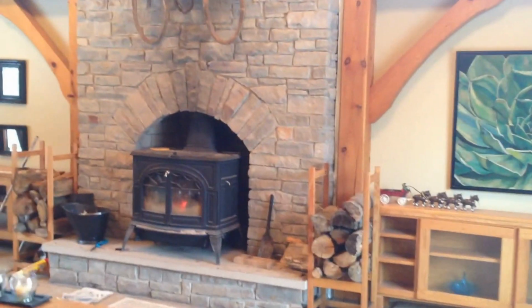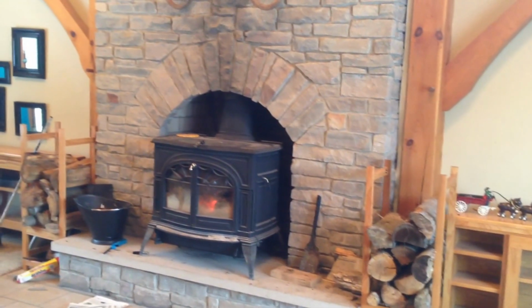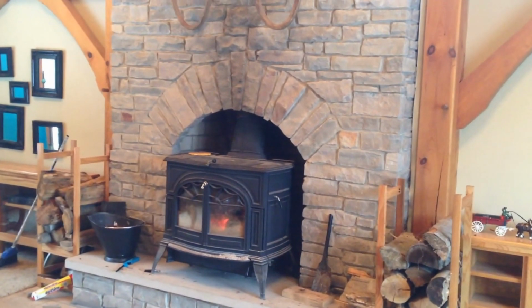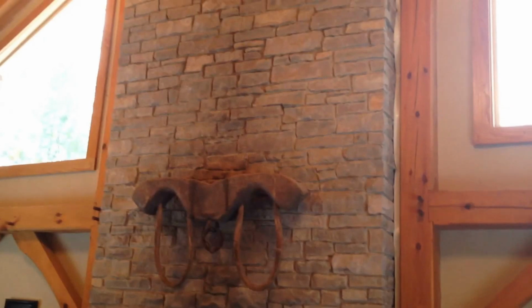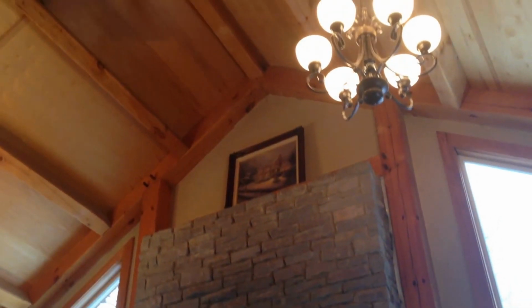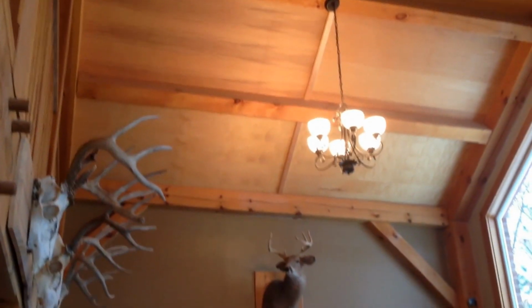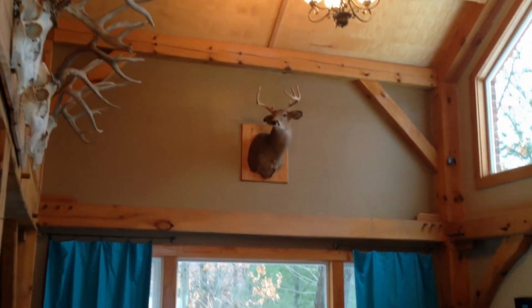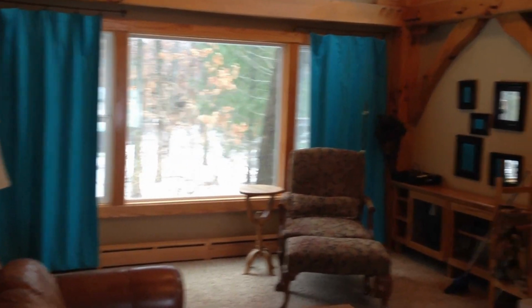They actually use this to heat the house most of the time in the winter. You can see there's a wood box right by it. We'll see wood that's in the garage that can be used. Just gorgeous all the way up. And that's how it looks. And we'll just come down the side of one wall. We got some deer hanging, which makes it beautiful. And there you got a big picture window. And we're back to where we started here.